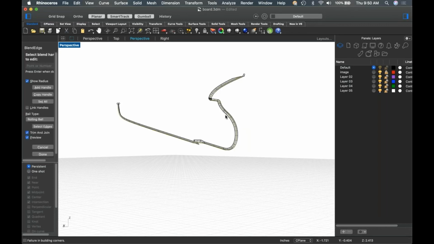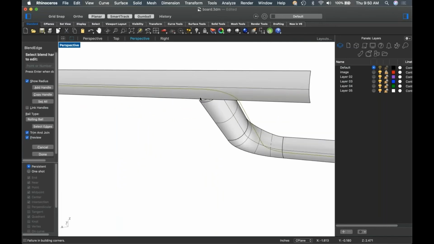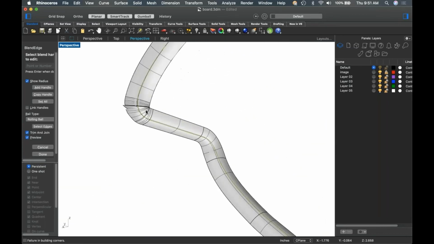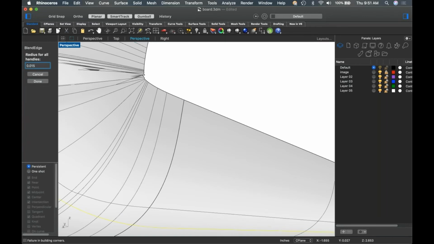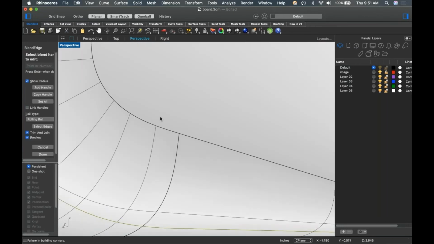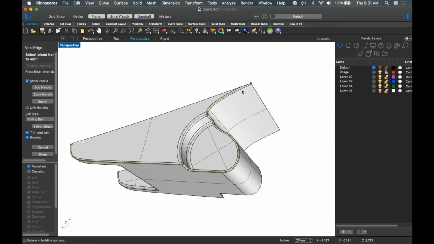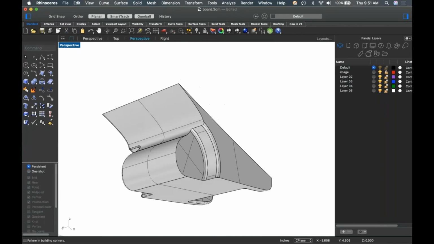Let's see if it'll work. In this case, it's failing, and it looks like it's failing right here in this corner. So it got everything. This is ugly. See how it's piling up here. So 0.015 is still too big. So let's do set all and just do 0.01 and see. And that it liked. Made it all the way through there. So let's go ahead and roll with that.